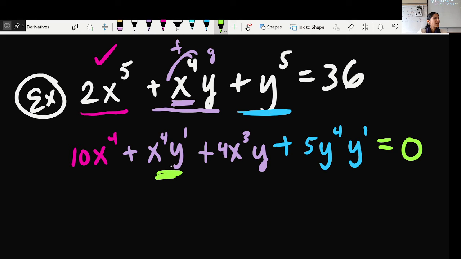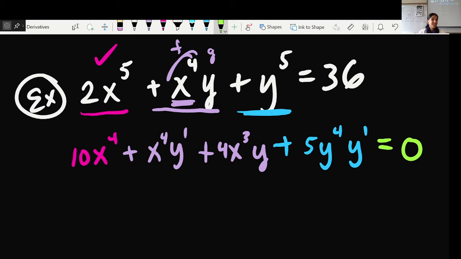Wait, is that what I just...? Oh yeah, it is 1 times y prime, but we just don't need to write the 1. Oh, and then some other, yeah. These are all good questions because I do think this is getting the clarity and understanding of where things come from. So anything else that's a little unclear? So far it makes sense?